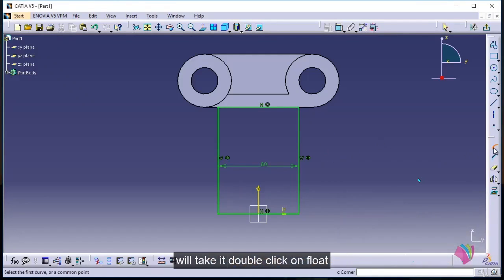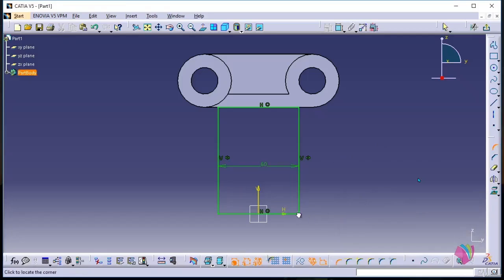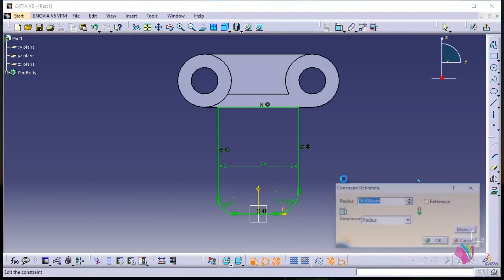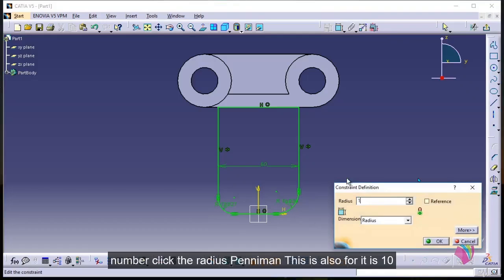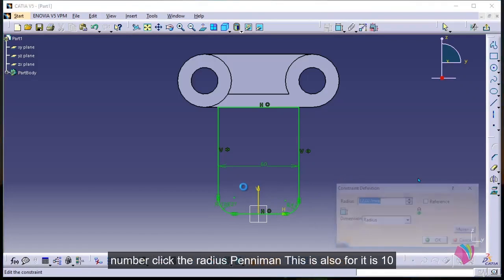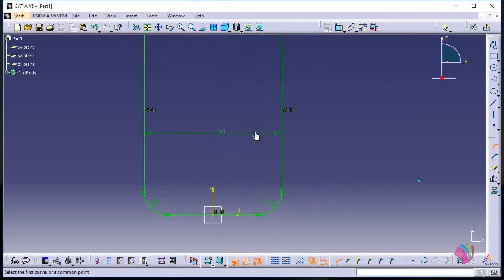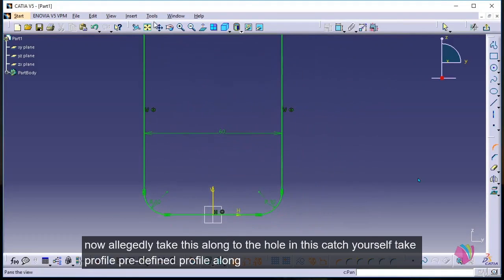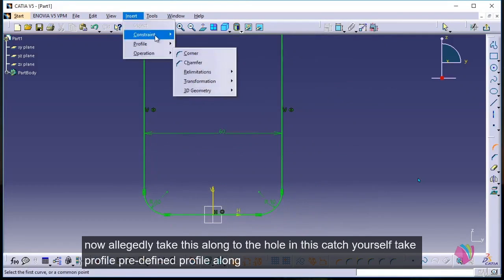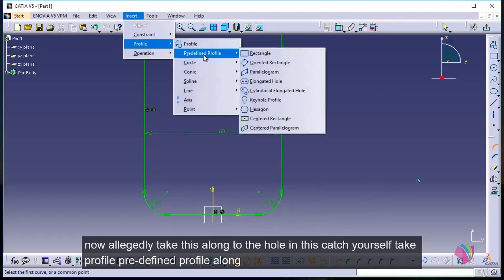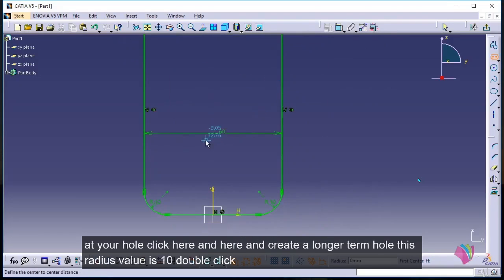We'll take fillet, double click on fillet. Double click. Radius 10 mm. This is also of radius 10. Now we'll directly take this elongated hole in this sketch itself. I'll take profile, predefined profile, elongated hole. Click here and create an elongated hole.